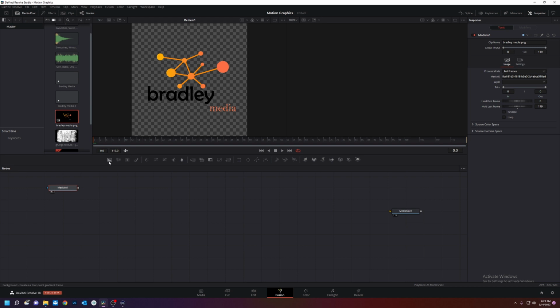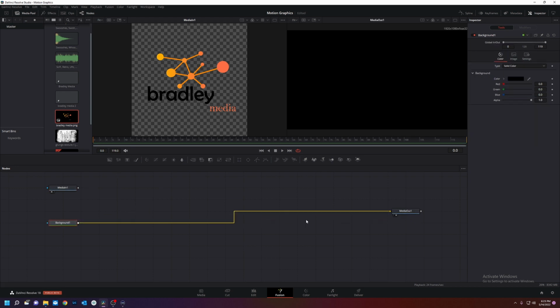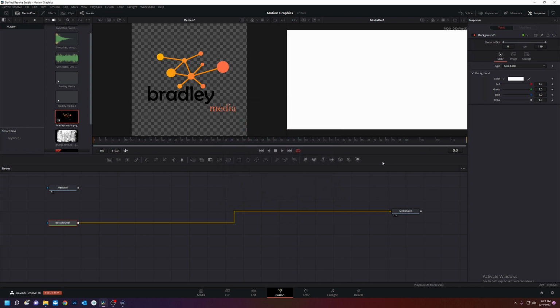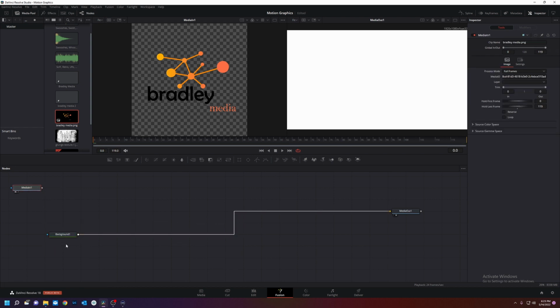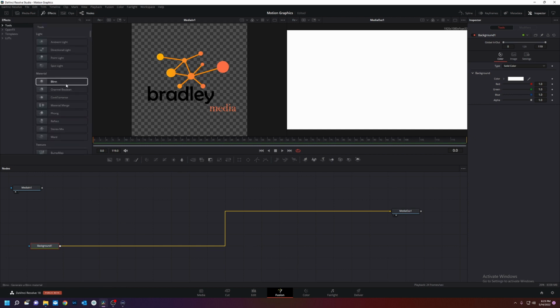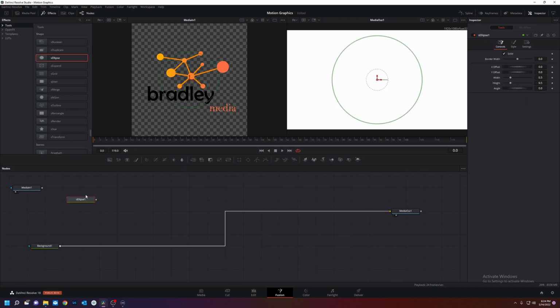So first we're going to need a background. And this background is going to be white. And I find that the first thing we should do is make these circles. I'm not going to make all of them, but I'm going to make some of them. So what we're going to do is go to Tools, and we need the shapes. And we're going to make an ellipse.